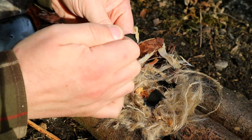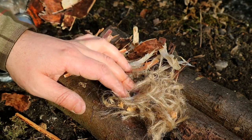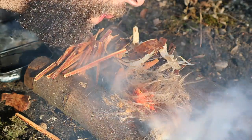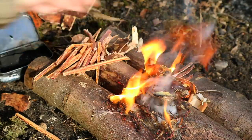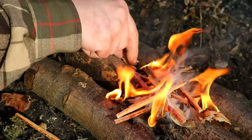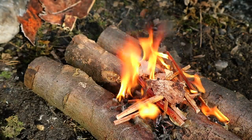Just get a sharp edge there on the flint. Oh, spark dropped on that one anyway. So I'm going to just do that here on the fire lay. And it appears we should be up and running. Nice and quick.